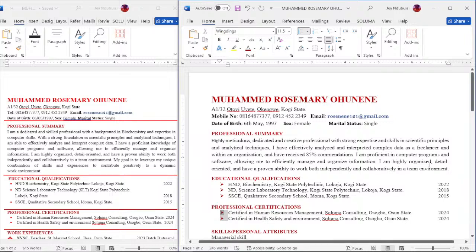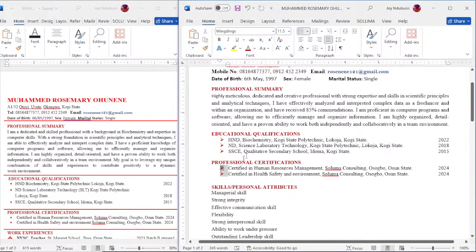But for the purpose of this, we are going to be leaving it in SSCE. Then coming to this place is your professional certifications. You have acquired any certificate in ICT, in management, in your vocational field, any certificate, any training that you have undergone and you are certified. You have the certificate to prove, be it fashion, be it entrepreneurship training, be it, like you can see here, managerial skills, tech skills like ICT skills, and that will fall under these professional certifications.